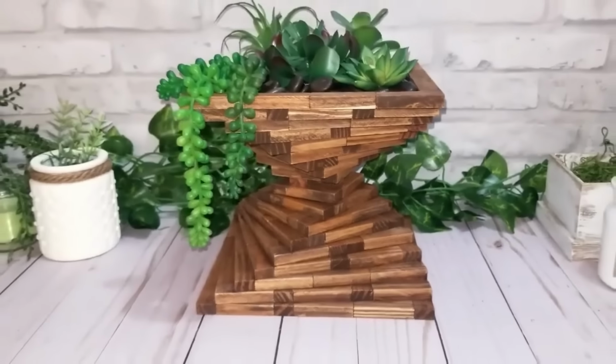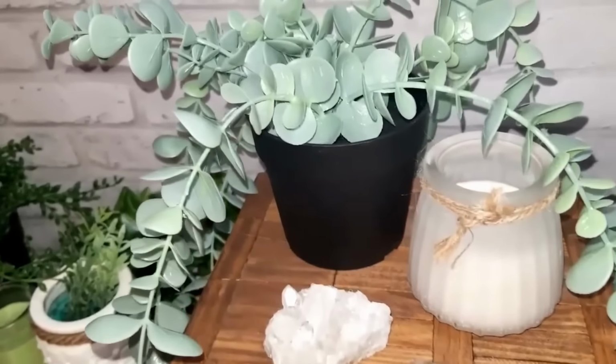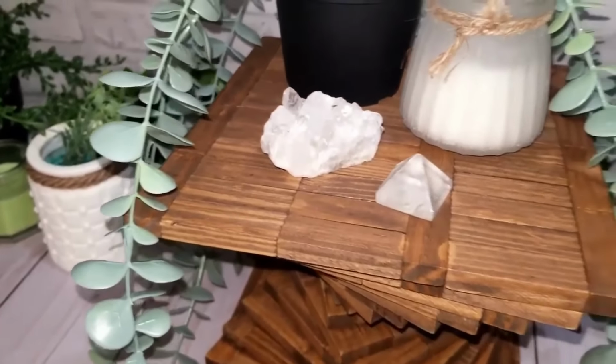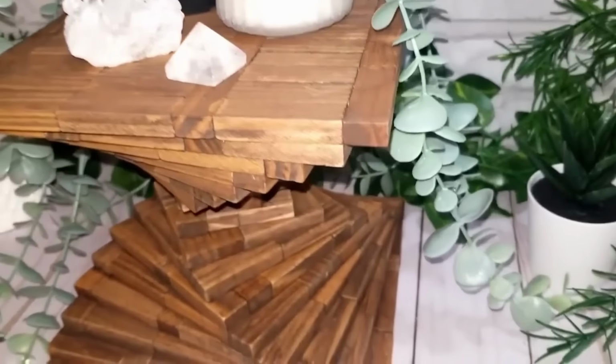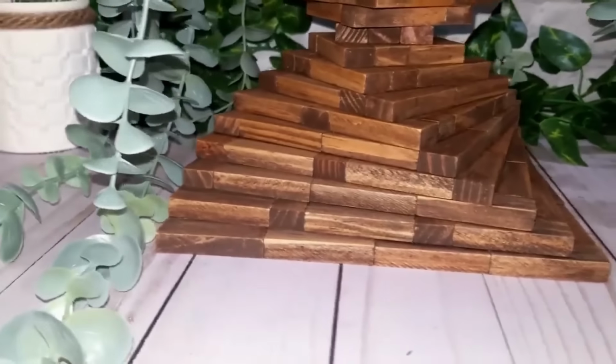Or you could turn it upside down and then have it like a little plant stand, put your candles on, things like that. So let me know which way you would have it. And it's just good to have options.